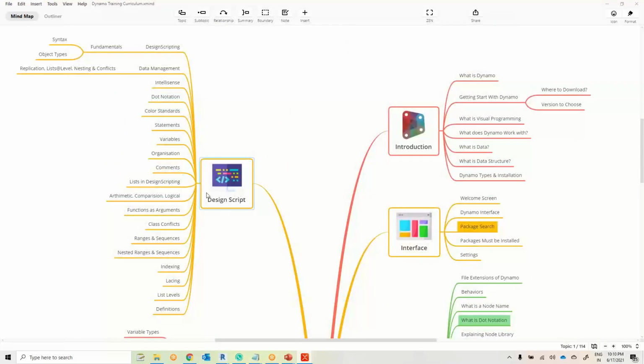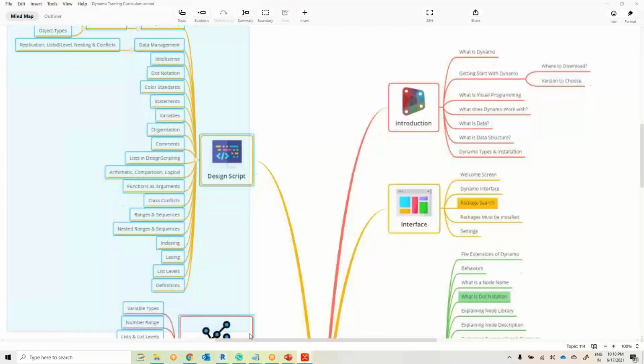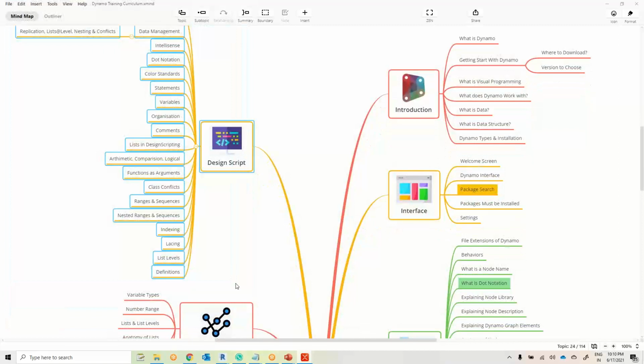Okay, when it comes to design scripting, this is an advanced topic that we are going to learn in this training module. I didn't teach this in the previous batches, but from the last batch we decided to teach design scripting, because most of the students keep asking me, sir, what is a code block and how do you write everything into the code block? If you have a set of 10 nodes, you can make it simple in one single node. That's design scripting. You'll know all this later.